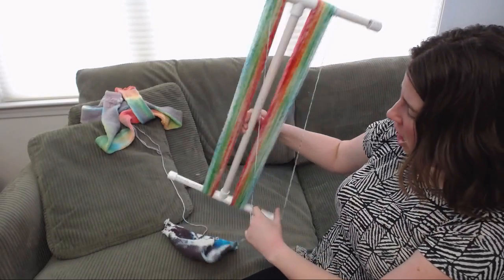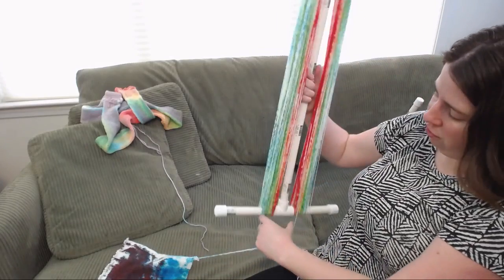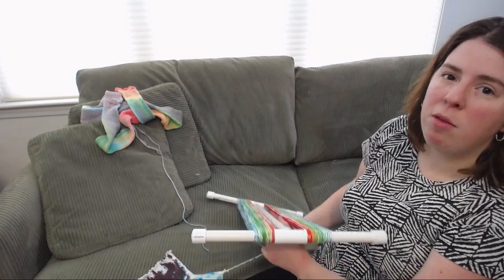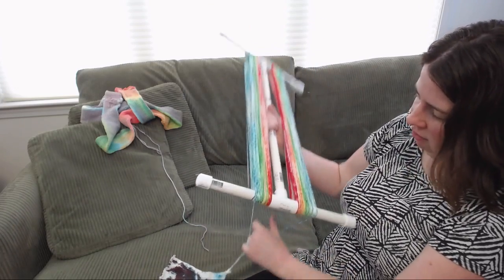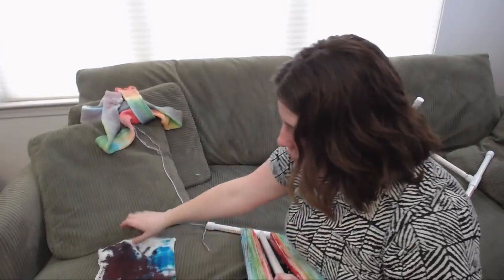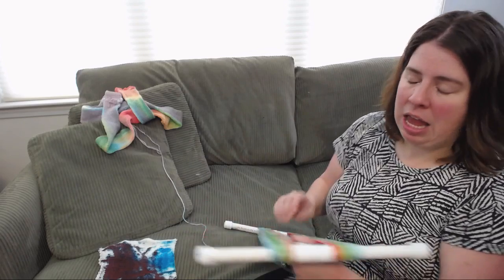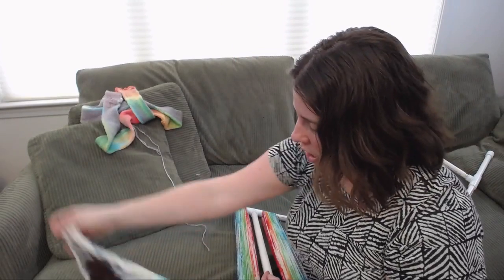I have not done snow dyeing with Jacquard acid dyes yet, and I think that you could do it. I'm just personally a little hesitant to use the powders because you worry about inhalation. I think you should worry about inhalation when it comes to Kool-Aid as well, but the particles are larger in the Kool-Aid than they are in the Jacquard acid dyes. So I think that's why there's more of a risk if you're going to use those to decorate the snow. That's something I would maybe do in, say, a garage or outside. But I might try it with ice dyeing in the summer, so that I can set it up on my driveway, do it all outside, and let it go versus doing it in my house.